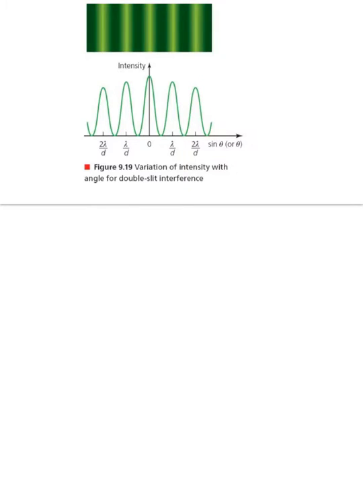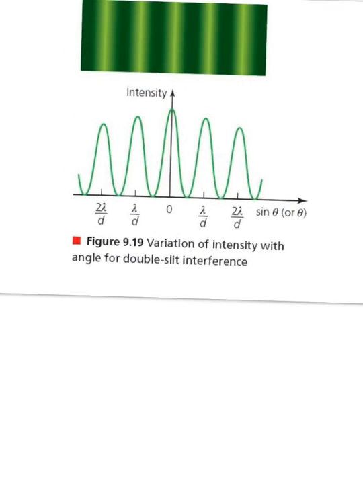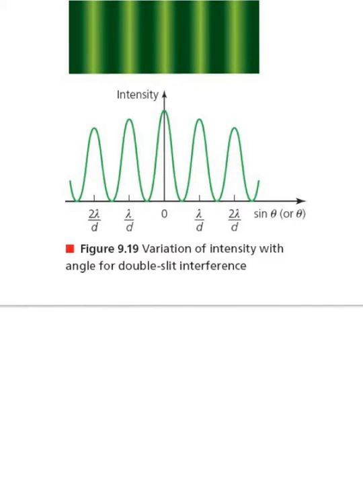Now let's have a look at our intensity angle graph, very different to your single slit intensity arrangement. And once again, you are required to learn it off by heart. So what you can see here is there isn't a defining central peak. They're all similar. In fact, they're the same. It's just there is an attenuation, a decrease in amplitude as we get further and further away. But it's slight. It's a slow one. You don't get this huge drop that you get with the previous situation.